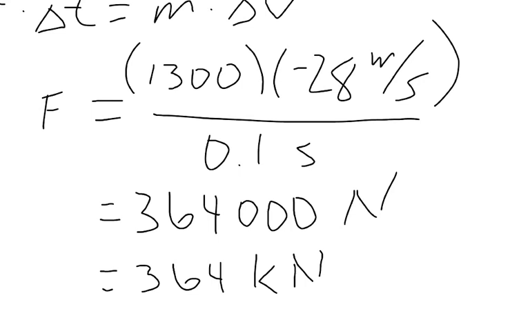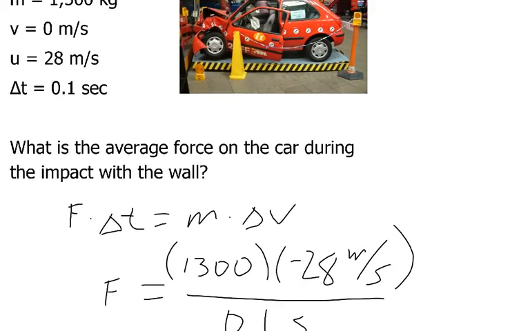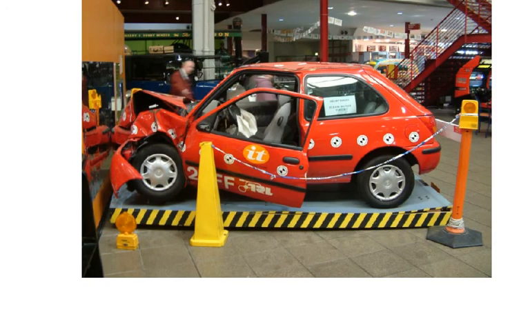And this actually is exactly what is attacked by automobile engineers when they're thinking about safety. They try to make this impact last as long as possible. So that's why the front of your car is designed to crumple. Let's take a look back at that picture again. Right, notice it squished. The car is, the front of the car is squished all up like this. Due to the fact that this crunches like that and squishes up, that means that the impact lasts for a longer period of time, and that means that less force is actually applied to the car during the collision. So if the impact is shorter, then there's a larger impulse. If the impact takes longer, then there is less impulse. So the longer that you can make this impact take, the less force there is, and the less likely you are to hurt the people inside, though of course the car gets demolished.